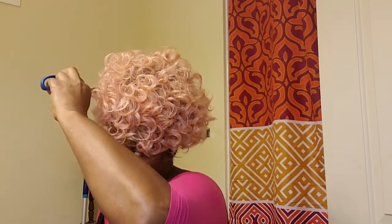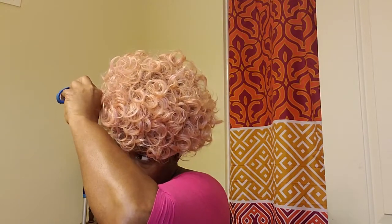Okay, so the style I'm going to go for, guys, is kind of shorter on this side and bring it down. So kind of shape it how you guys are going to want it, okay? Reason I'm pulling over this way is because I want it a little shorter. So once I cut it, it'll begin to shape. And then you start cutting, guys. I really need new scissors. My scissors are becoming old.